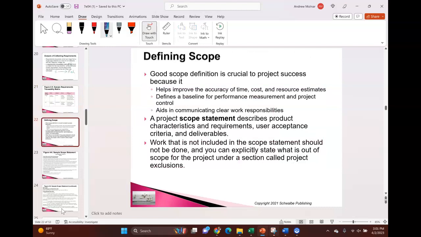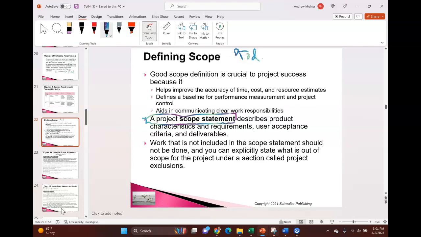Now, after we've collected the requirements, then we want to define scope. What we're trying to do is define a scope statement. That's usually a narrative statement, a paragraph form, usually 7 or 8 sentences, and it will say a couple of things. You will want to list out your product scope, right? That's that long-term scope as it goes into operations. Your project scope will want to be listed in it. What are you trying to achieve here in your deliverable? You want to put down what success criteria look like in your scope statement.